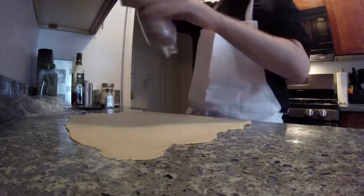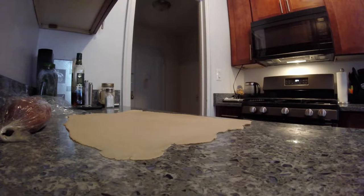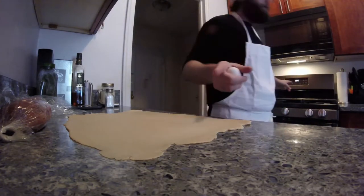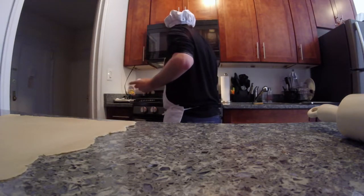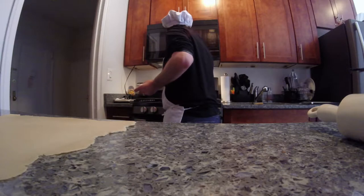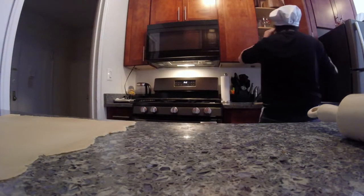Oh, you know what, I'll just beat my egg, I'll leave this wrapped up at least though. Important step I actually meant to do while I was doing the dough. Oven gets preheated to 400, and it's going to cook inside for about 20 minutes, I believe. No, 400 for... I think it is 20 minutes, actually. 20, 25 minutes, half hour, something like that. Alright, so that's preheating. It would help if I got a bowl or a cup or something for this. It would probably help me a lot.